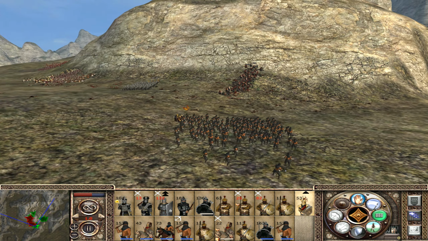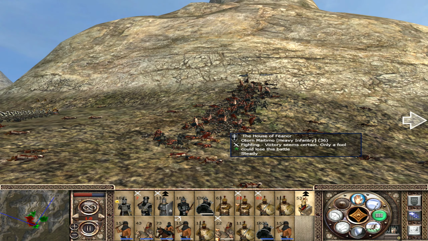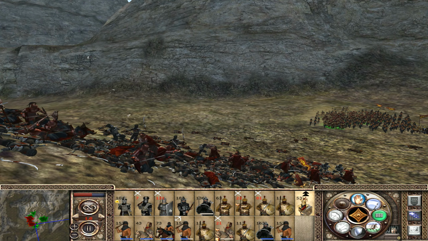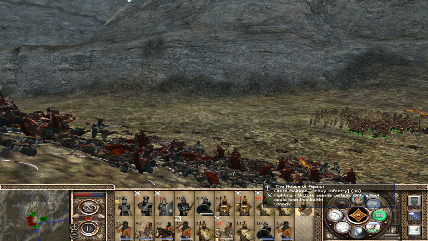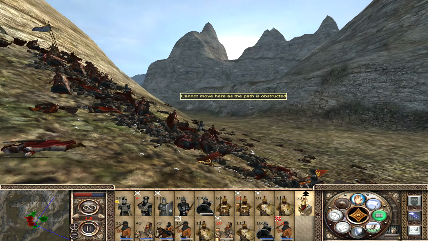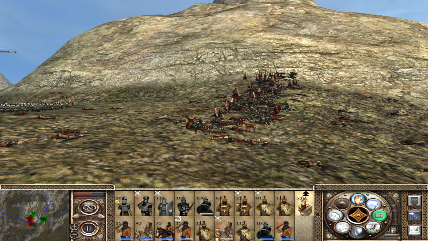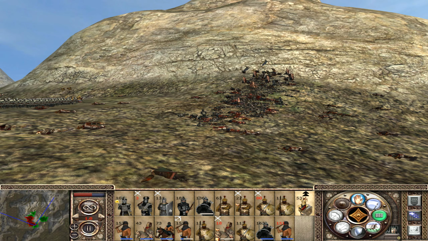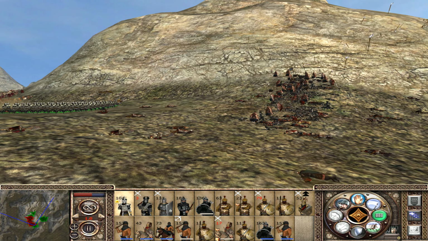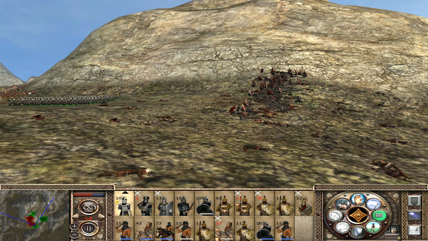My Chieftains Vanguard into the footmen of Amos. I think I lost one there. The axes do knock him over. That's 3 volleys so far. Okay, so it just did damage there. They're out of ammunition. 5 volleys.